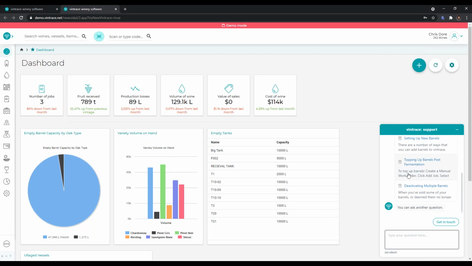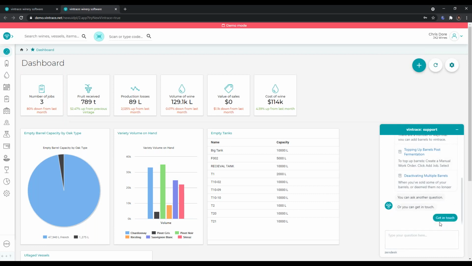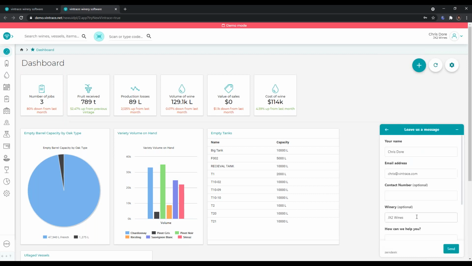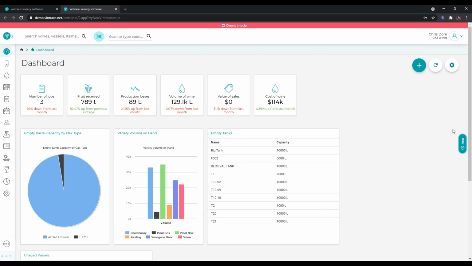The little bot there will just search the help center, and it'll give you a few articles that might help you. So setting up barrels, topping up barrels, post fermentation, and you can use that to quickly get onto some of those useful articles. If it doesn't get you what you want, just click the get in touch option, and then you can leave a message. It'll grab all your details, so you can submit a ticket straight to the help desk. So I'm trying to top my barrels, don't know what I'm doing, please give me a call, that kind of thing. Once you send that, it'll go into a ticket, so the support team can help you out. So it's just giving you more options, I guess, to find a bit of assistance when you need it. That's using the little help option there on the right hand side.